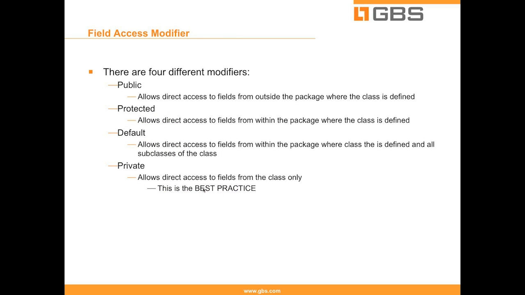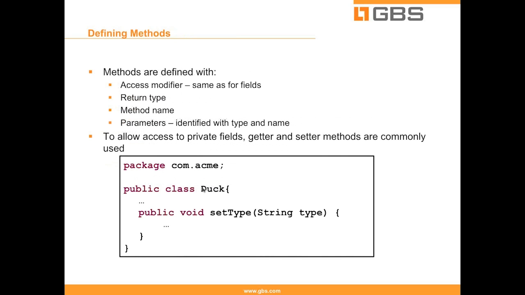There are four different modifiers: public, protected, default, and private. So 90% of the time what you want is public inside a class that you're actually working in. If you're going to start creating base classes to be called by other classes, then typically you want your identifiers to be private. It's definitely a best practice to always define your fields or properties as private and then use getter and setter methods in order to access the values of those particular fields or properties.